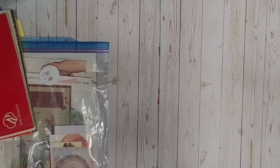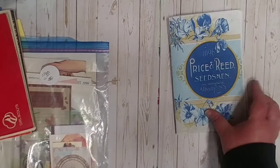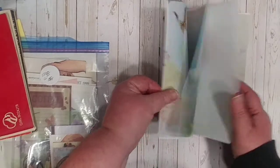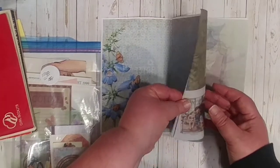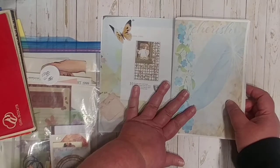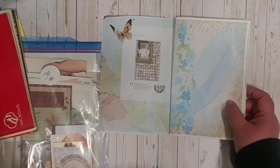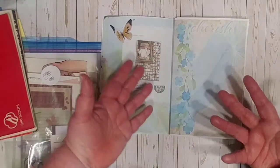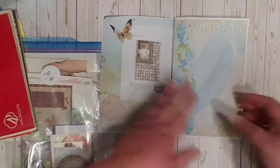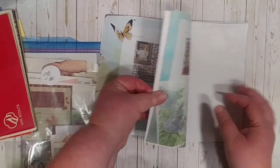Here is a page from Albany Blues. This is the kit really quick. This is Carolyn's. See, I've started the journal, but I haven't filled it in yet. I'm going to take that yellow 40 piece pack, build up my journal, create my journal, and I will be good to go. Everything will be in one place, but I've prepped this.